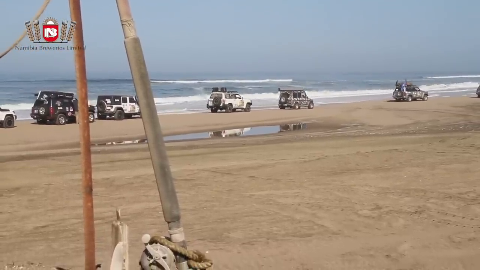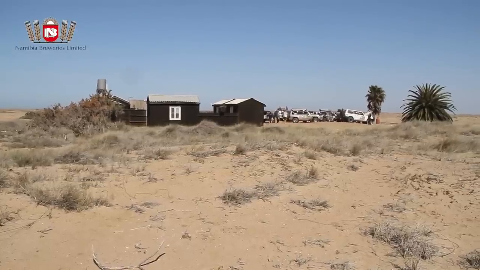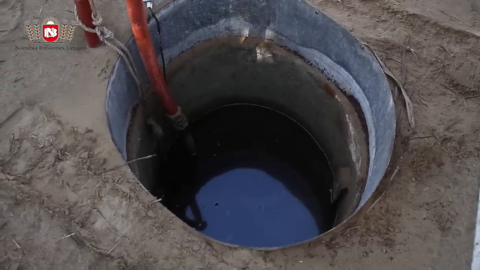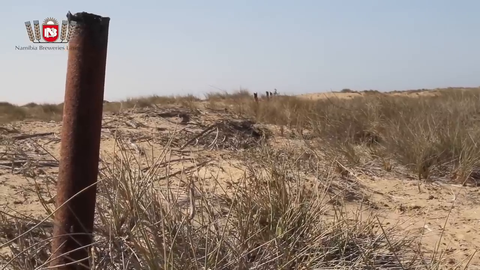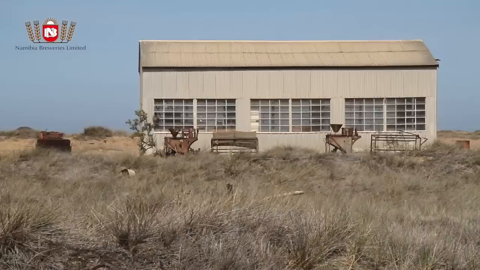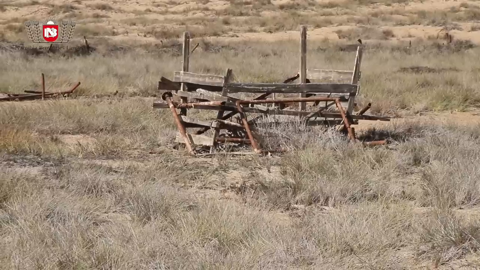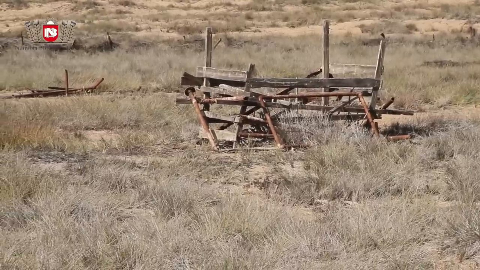Not far up the beach, we came to Fisher's Brun. There's a well here with fresh, clean water. The water comes underground from Sossus Vlei and the Chowab River. There used to be a farming operation here that supplied fresh produce for the mine workers, and even Swakopmund and Walvis Bay.